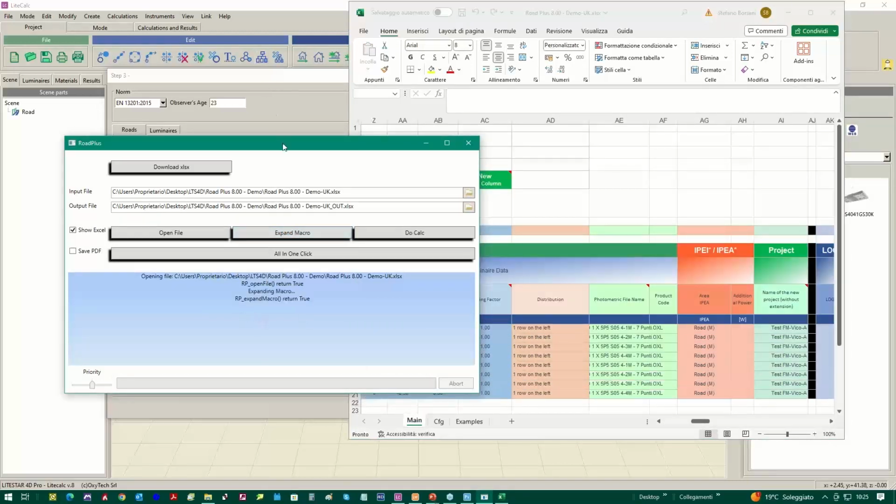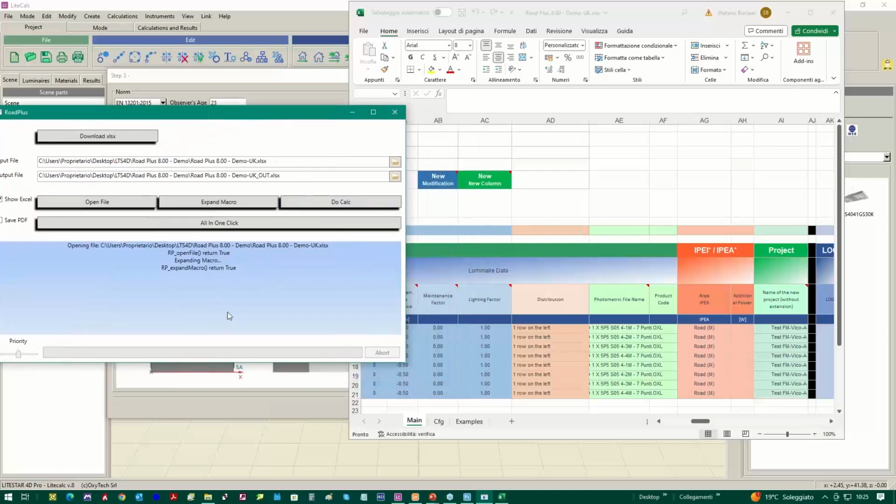Automatically, during the expansion, the program is also including the photometry, because before we input asterisk.oxl in this column. So the program is considering all 4 photometries and the 2 different sections of road with the 2 different classes. So we have 1 module, 2 modules, 3 modules, 4 modules for the M4 class, and 1, 2, 3, 4 modules for the M5 class.